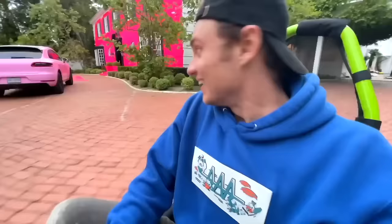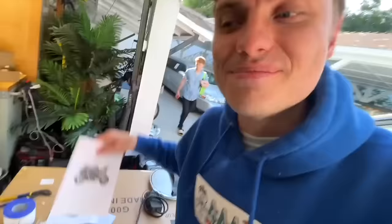Oh, it feels fast. It feels real fast. Yep. Whoa, boy. Oh, yes, it's so good. We successfully did the governor override and this thing is ripping. We have the 40cc off-road scooter. Is that what they call it, off-road scooter? It's a little mini motorcycle and it absolutely rips.